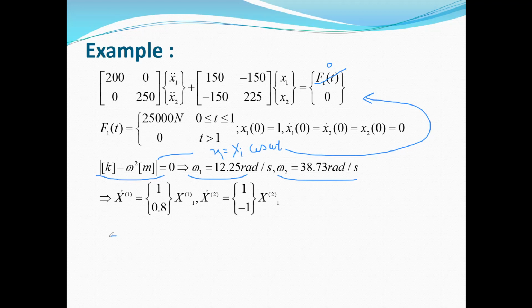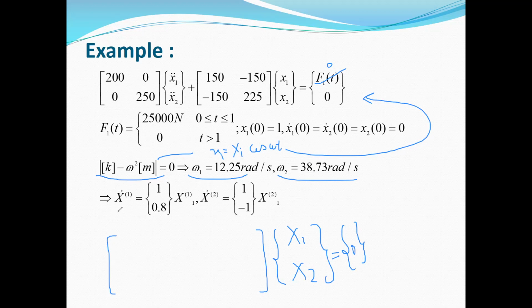If we form this matrix, k minus m omega squared, it will be multiplied by the uppercase x1 and uppercase x2. It must be equal to 0. And from here, we can conclude that the determinant of this matrix, k minus m omega squared, must be equal to 0 to find a non-trivial solution, and then we can find the natural frequencies.